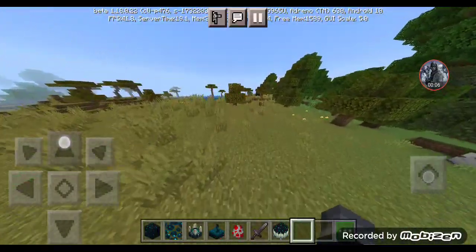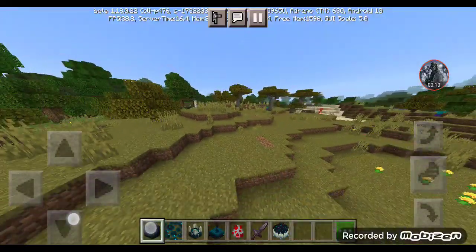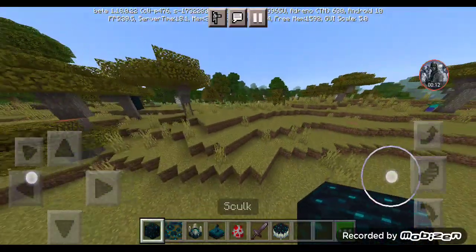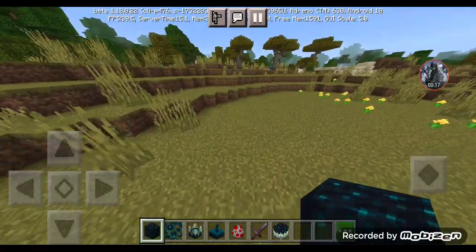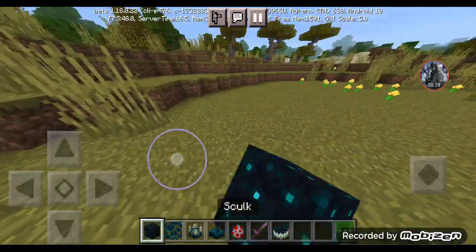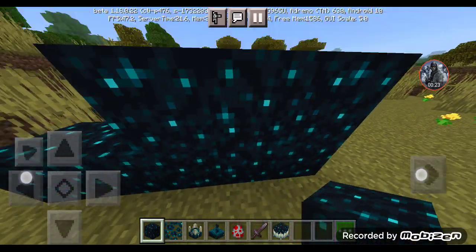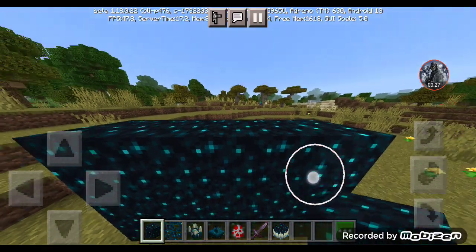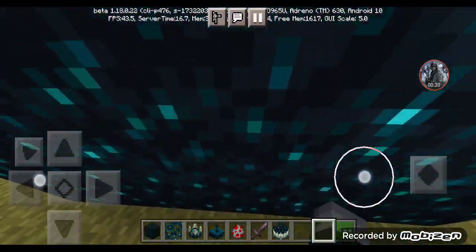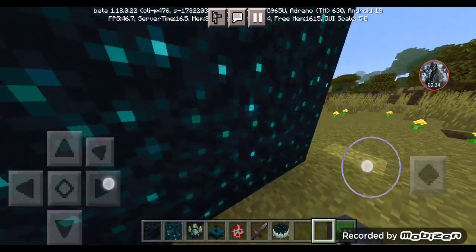Today I'm going to be introducing the new 1.18 Caves and Cliffs Part 2 sculk stuff. Okay, first off we got sculk. Normal block. Deep dark. Wardens. It does not emit light, but the pixels in it look like it emits light.